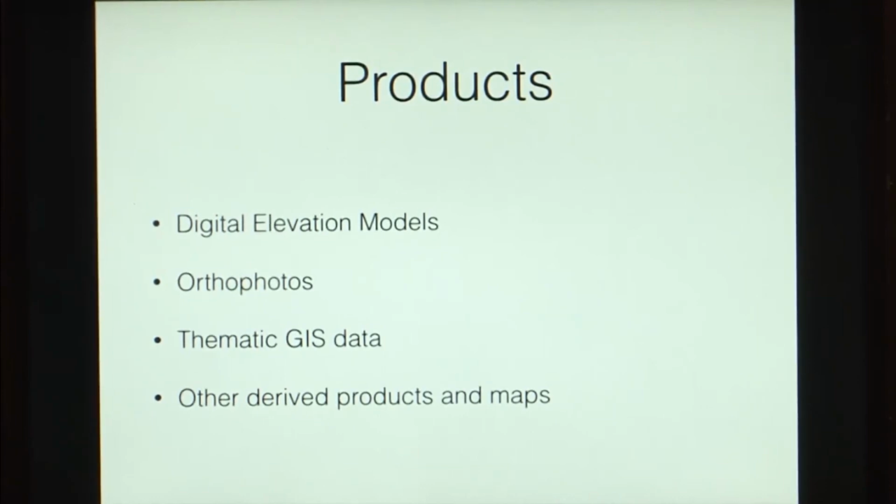Now, what are the byproducts or say other products that we can get out of photogrammetry? Well, we can get digital elevation models. Now, a digital elevation model is a computerized representation of the earth's surface area. So, it will also show you different objects at different heights and at different distances. You can also take orthophotos from photogrammetry. You can use the information in the preparation of thematic GIS maps. So, GIS refers to geographical information system, and thematic maps give you information. It can be used in the preparation of computerized databases based on different applications, and you can also have some other derived products and maps.